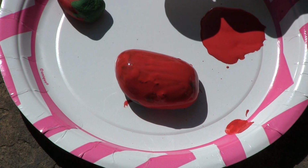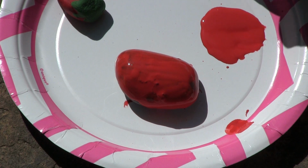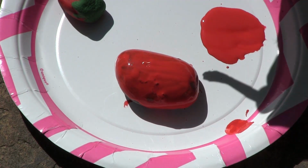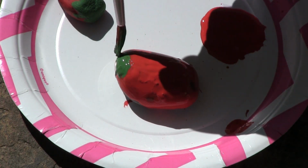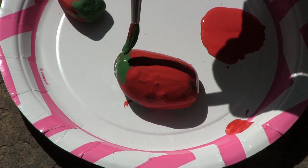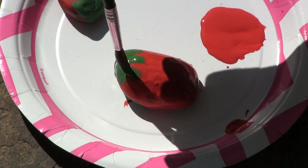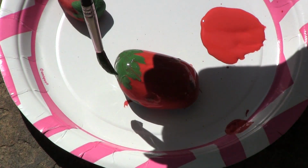And then you're going to want to take the green, and you can still do this while the red is still wet, by the way. You want to make a point at which you think the leaves would be coming out. So I'm going to choose this side here, and I'm just going to dab it on top. And you can, again, put it on pretty thick because when it dries, you want it to not have any stone showing through. I'm just going to make it look kind of like leaves.